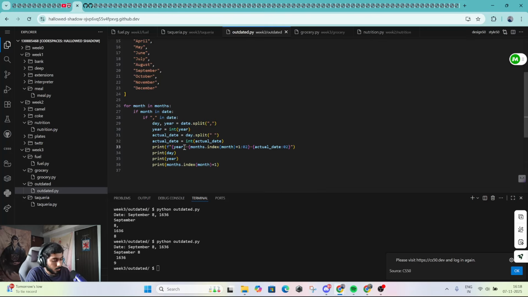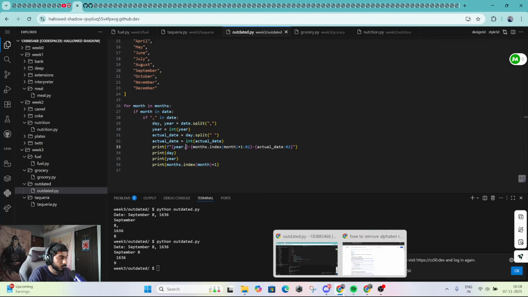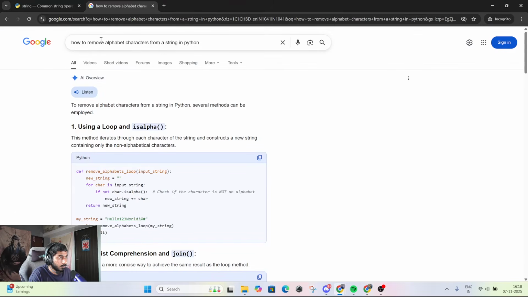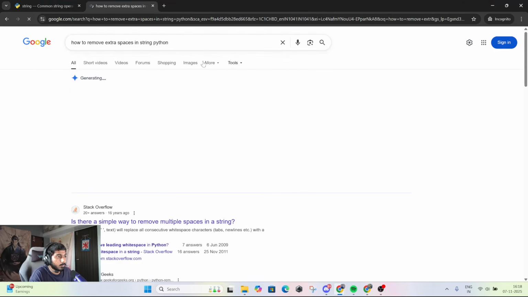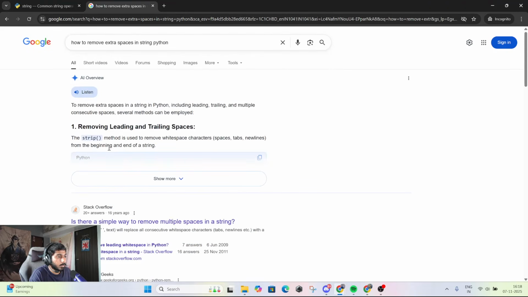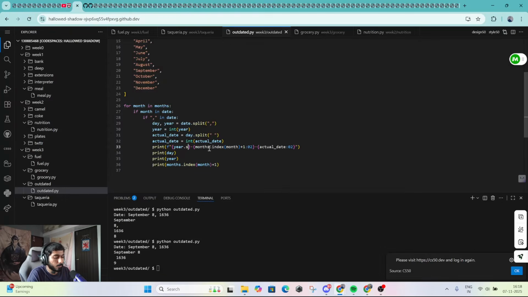Year dot, what was it to remove spaces? Strip. Sorry, my bad, I forgot.